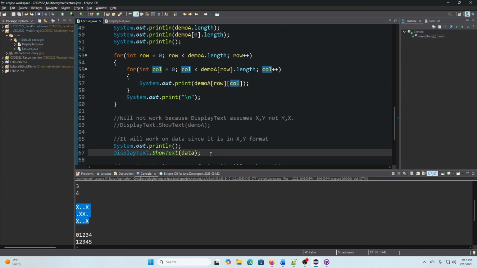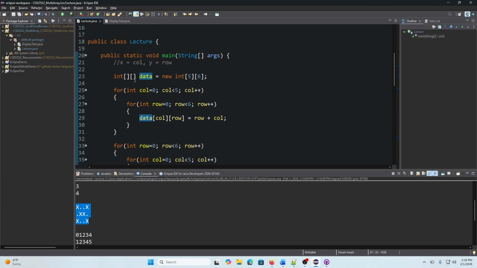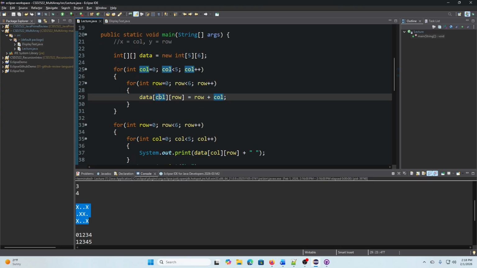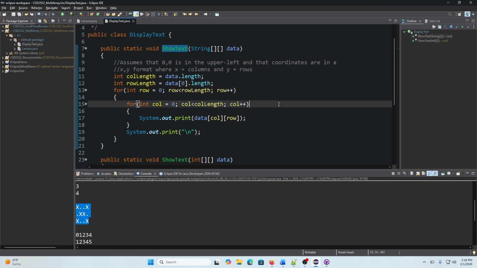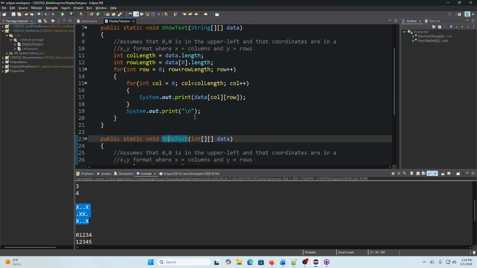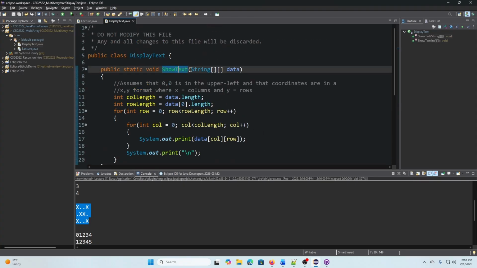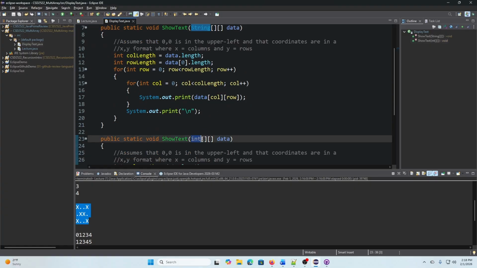Now, display text will work on data because data is done in an XY format, so therefore it will work. Also, a quick reminder on function overloading, because it's been a little bit since we looked at that. I have an overloaded version of show text. I have one version that takes in strings, and I have one version that takes in integers.